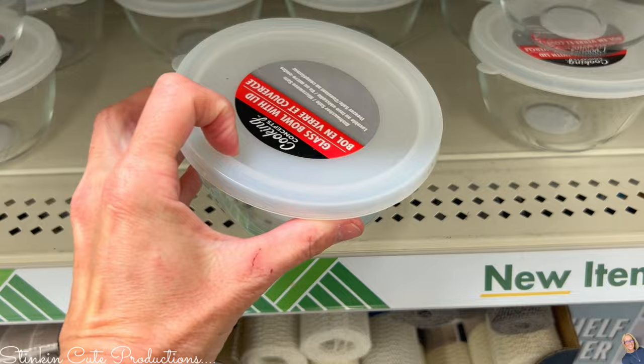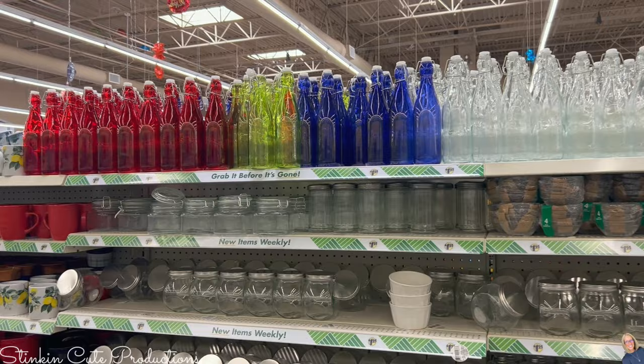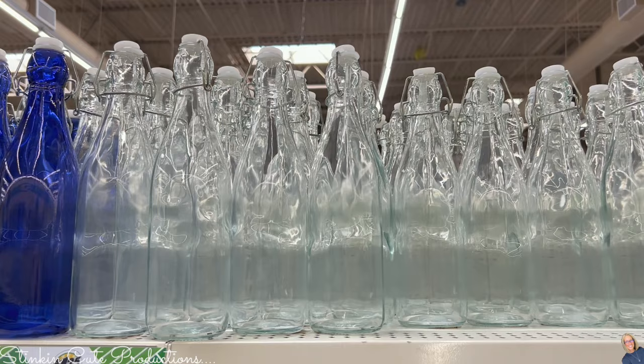Another item I love in the kitchenware section are these glass bowls with lids — perfect for dips and dressings around this time of year. My Dollar Tree has fully stocked all of their glassware. There are so many fun gift ideas using glassware, so pick some up. Think about picking up these soda bottles — today I have a gift idea you are going to love.